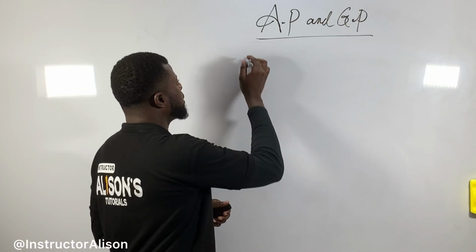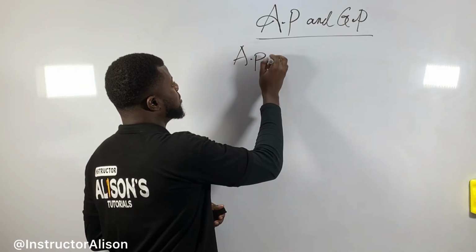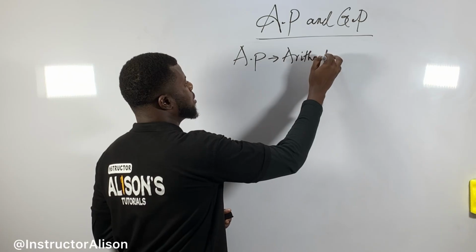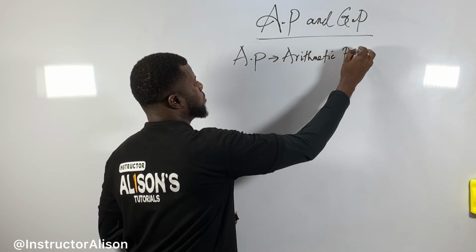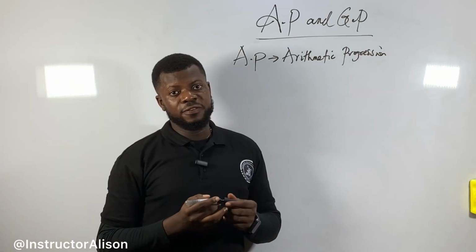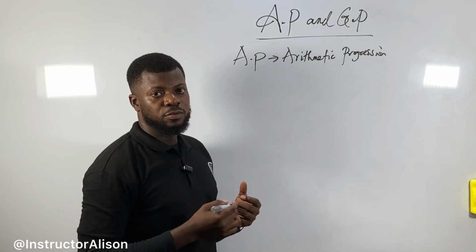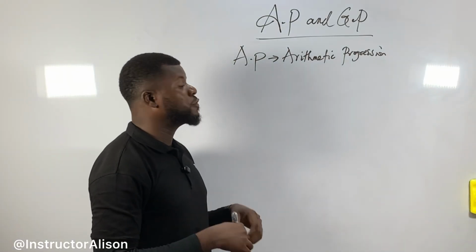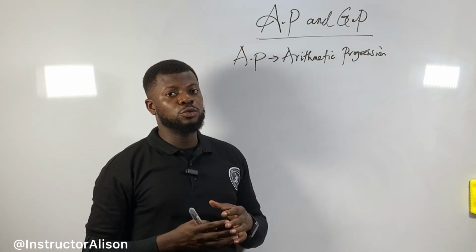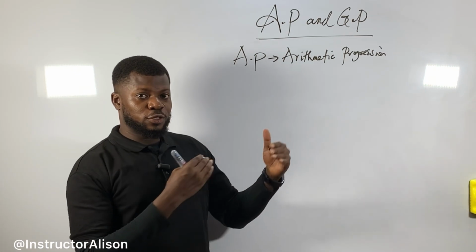Now, firstly, what is AP? AP represents what they call arithmetic progression. I have not seen, for example, them say you should define AP or define GP. But the interesting thing is that they will give you a question under AP or the one on GP too, which you can't solve using the simultaneous equation format.